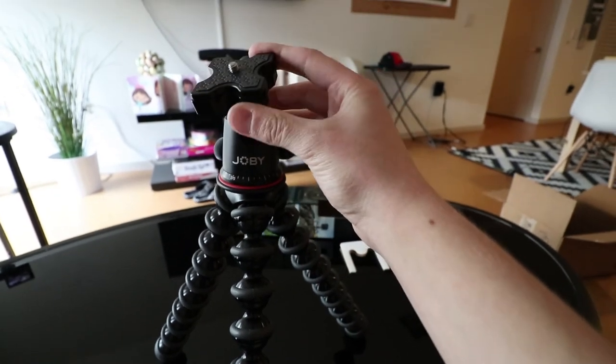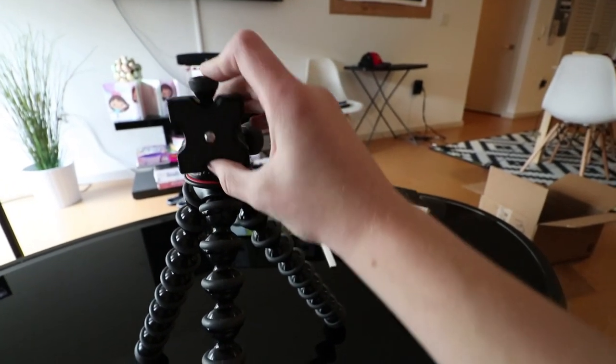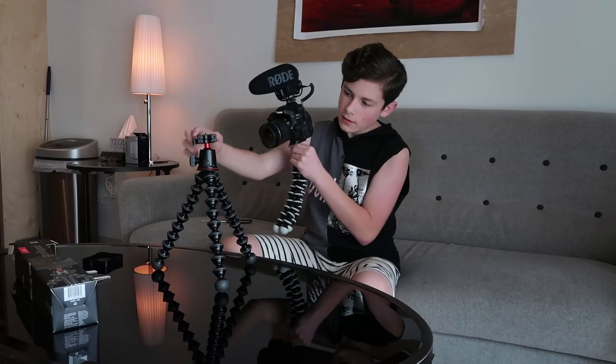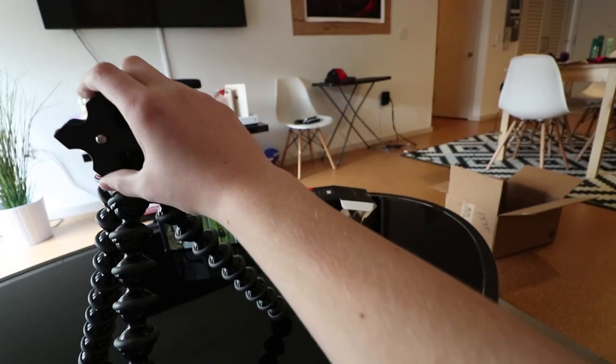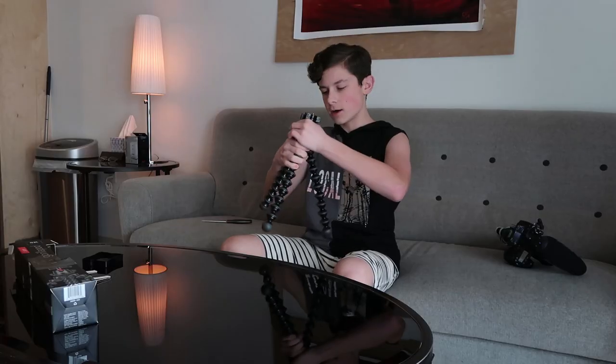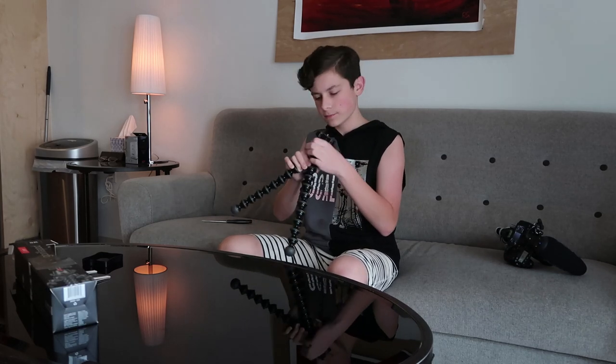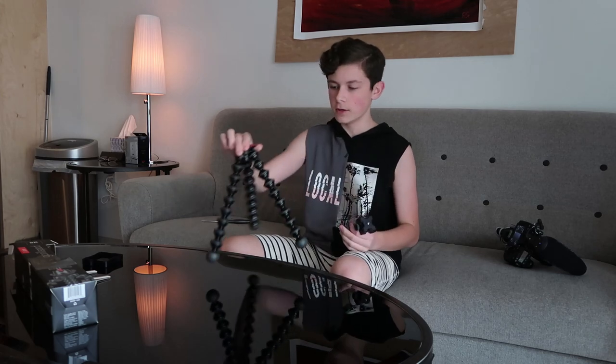So there's this ball head up here, which is the ball head 5K. I'm actually a fan of this already. It's really big. Wow. If I take off the ball head. Oh, also I recommend getting the ball head and not just getting the GorillaPod legs, because the ball head's extremely useful.